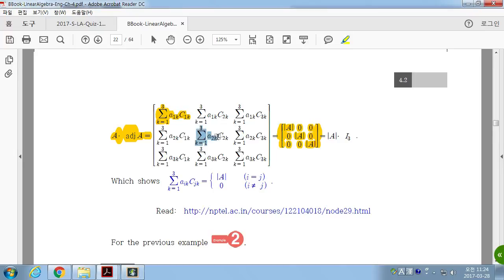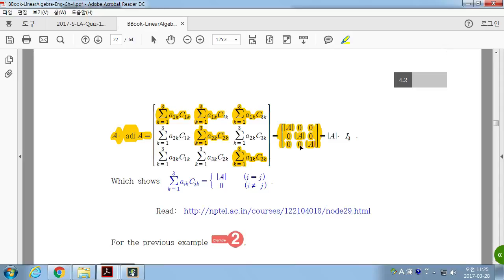As you see, these main diagonal entries are the Laplace cofactor expansion along the first row, second row, third row, and nth row. So the main diagonal entries of this product of the two matrices are the determinant of A. And the off diagonal entries are a kind of cofactor expansion of a matrix whose two rows are the same, so the determinant of those matrices is 0. So off diagonal entries are all 0, from the observation that we had in section 4.1. So we can easily check this.